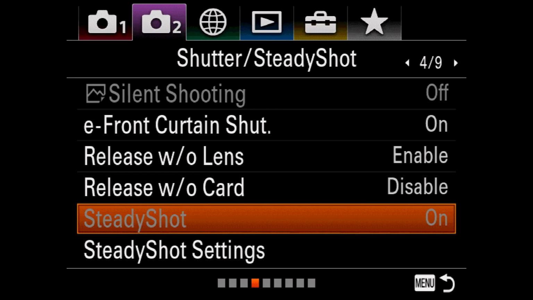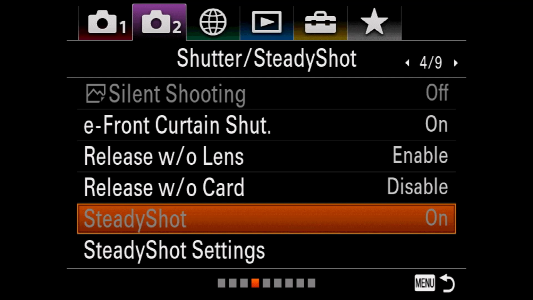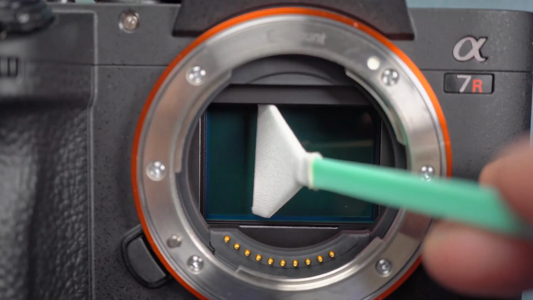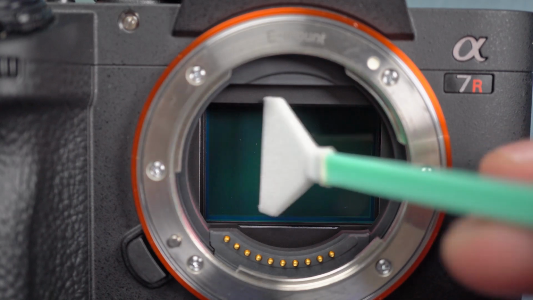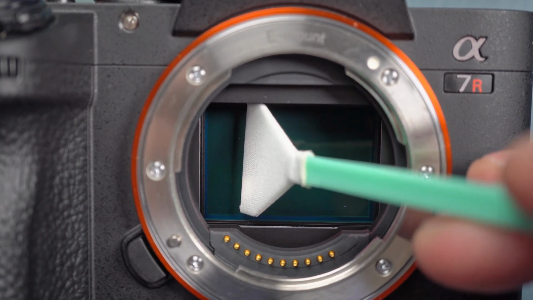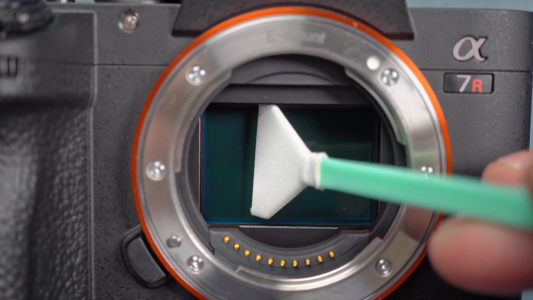All right, next up is Steadyshot, and as you can see, Steadyshot is grayed out, and it's because the switch is actually on the lens for the 7200. If you have another lens that doesn't have a switch, you can actually toggle this on and off. And basically what it is, the sensor moves around kind of like Jell-O, and it tries to compensate for your movements. Let's say you're walking or you drank too much coffee or something like that, and it's going to kind of even out those shakes.